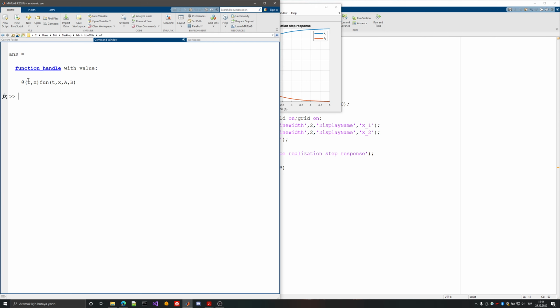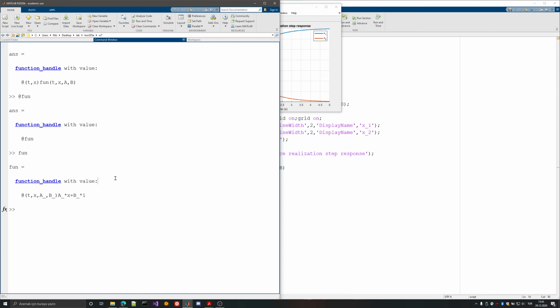If I do this, you can see that this is a function handle with value this. So again, what is the function? It is another handle, and if you type in function, you will get that this variable has a 4-argument anonymous function, which is equal to ax plus bu, basically.